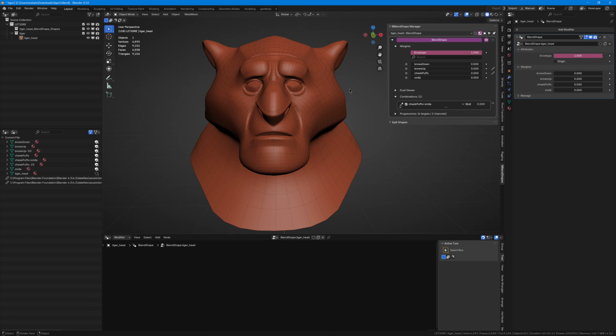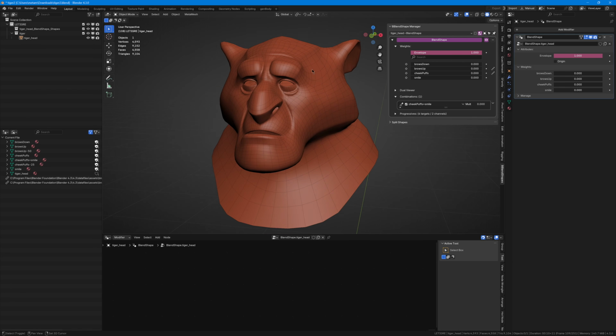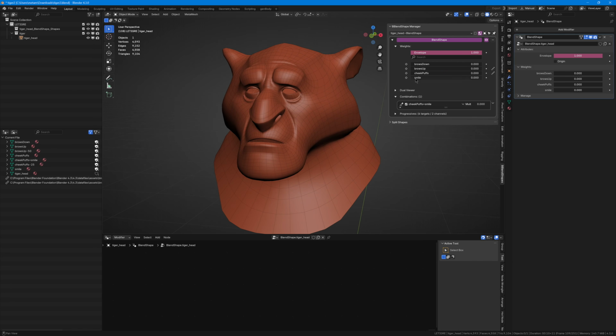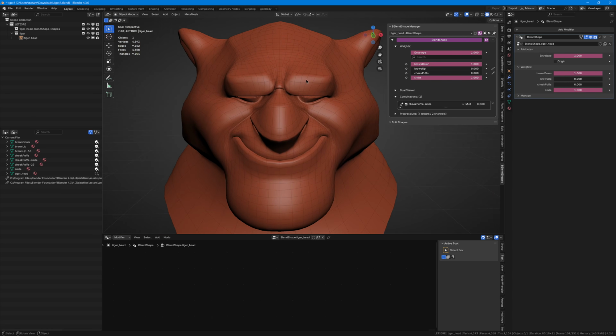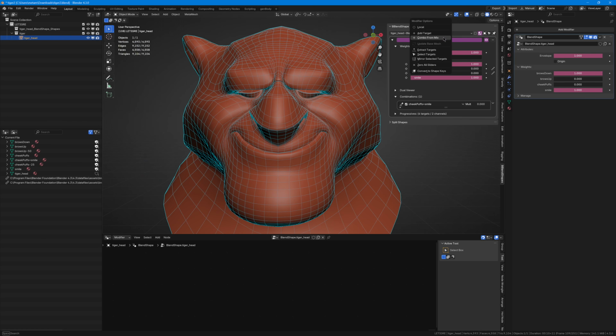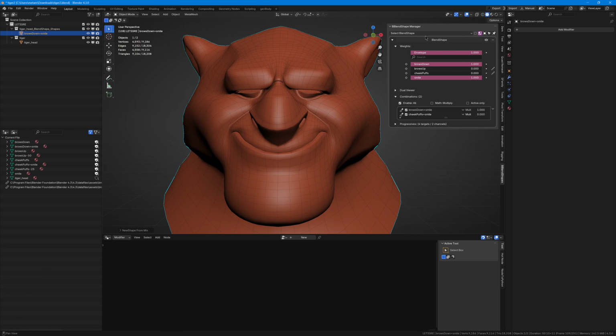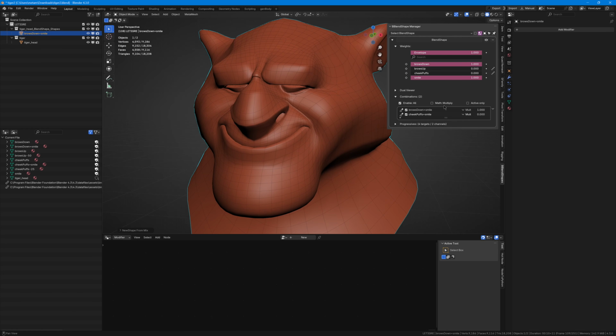Other things that we can do, we can also add target or create targets directly in here. Now let's say I want to create a corrective for smile and brows down. Let's say we do something like that. Now I come in here, I can go combo from mix, and this will create a new target, just this guy in here.